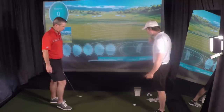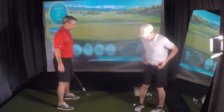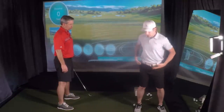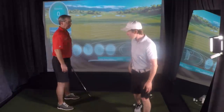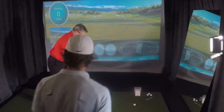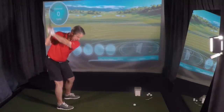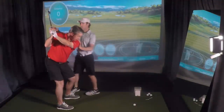So let's get to the top again. Feel a little taller as you start that move, because your tendency is to be nice and tall, and then you lift your heel, and then you squat down. So you're just going to feel like you're staying at the same height the whole time going back. Better. Okay. So now, from here, this is all going to relax.